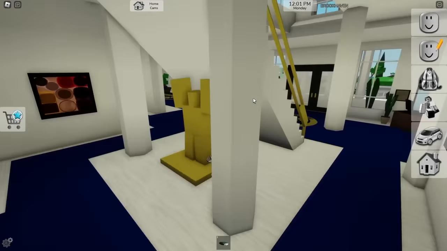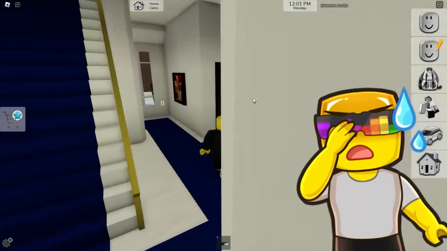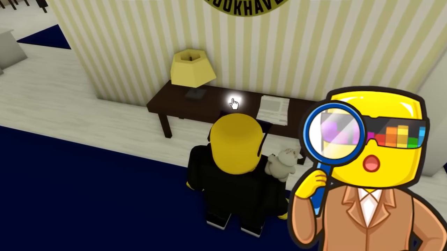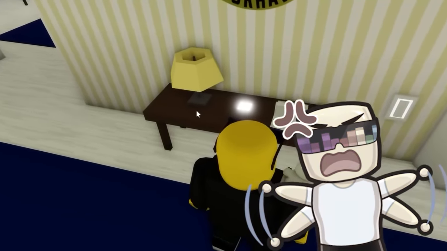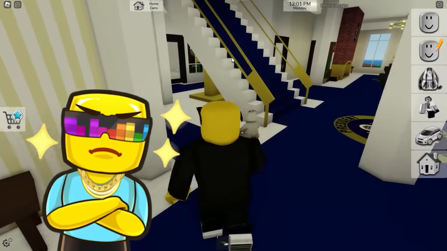Don't overthink it. Bro, it looks like it's trying to hold up the staircase. I'm so confused. Stay that way, Sonny. Ooh, I found a secret button and a newspaper, but I can't click on this stuff because I don't own the house. Bro, when it's my turn to hide, you're going down.